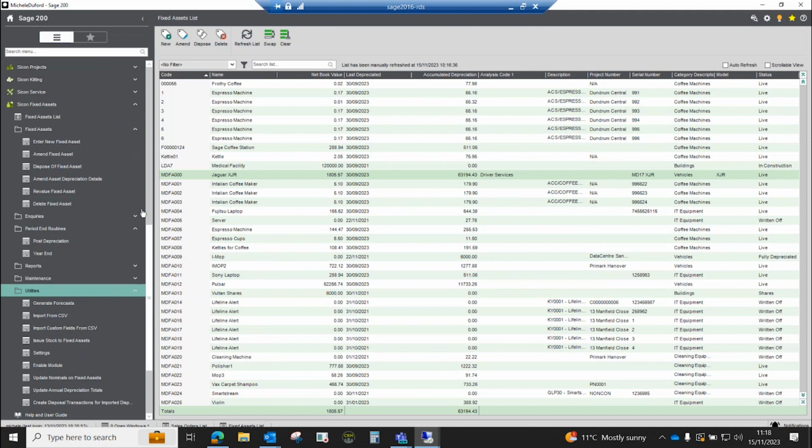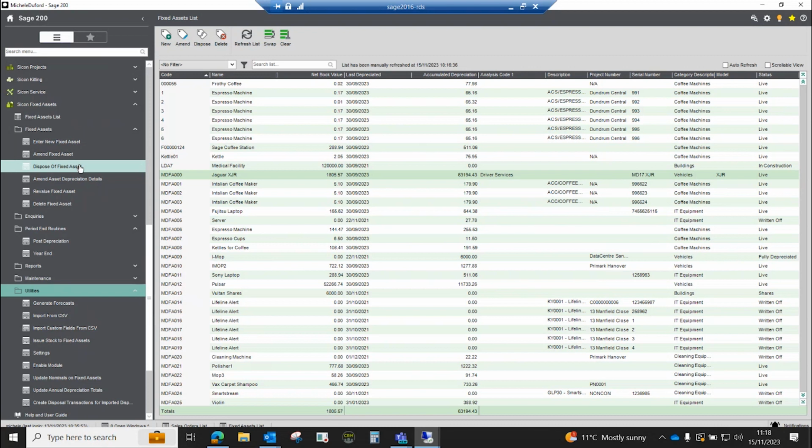In terms of, again, the more mundane things that you would do with an asset, we've posted the depreciation. You'll notice inside of the utilities that we have the ability to generate forecasts as well, and there's a whole ream of reports that sit behind that for us. But then in terms of the management of my asset, these are the things which are closed down to you within the amending of the asset, which you have to go through a certain process for.